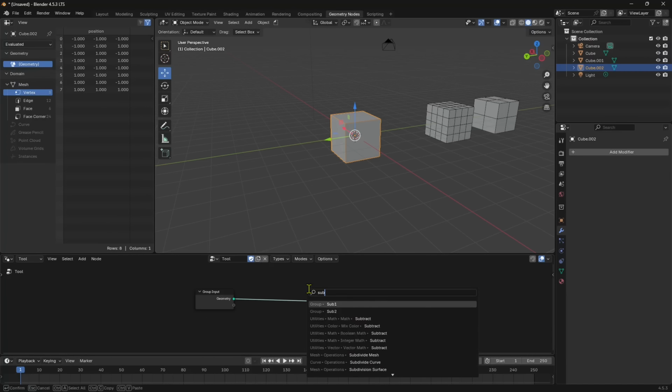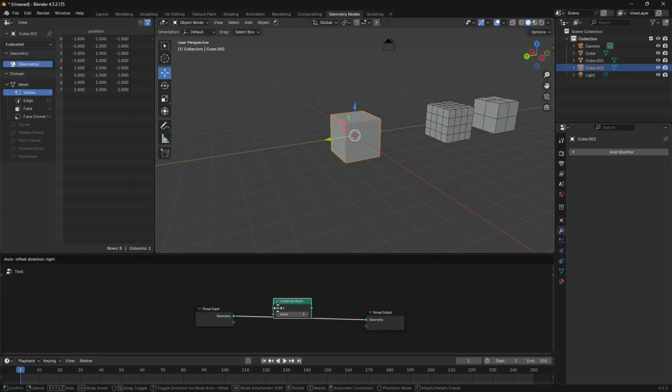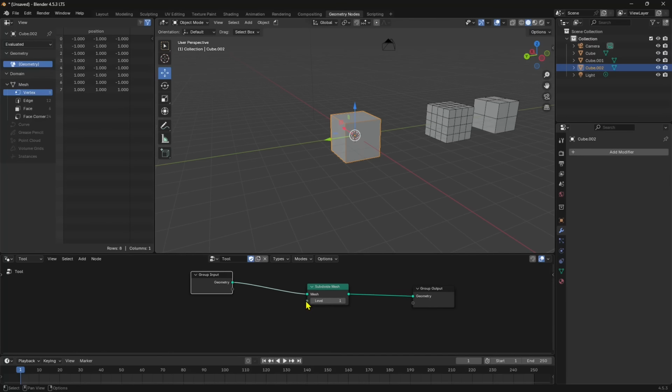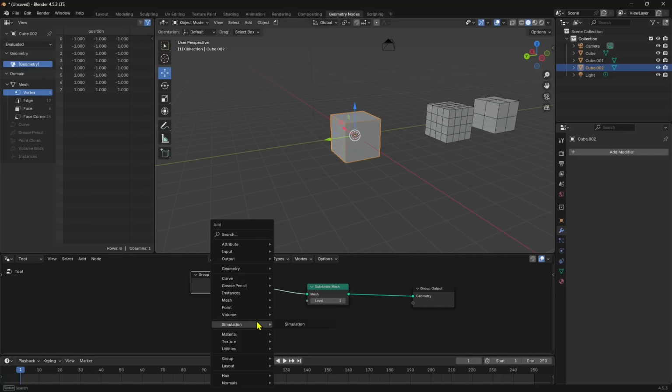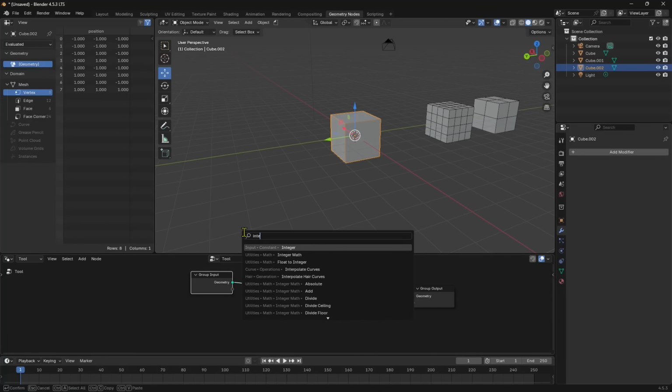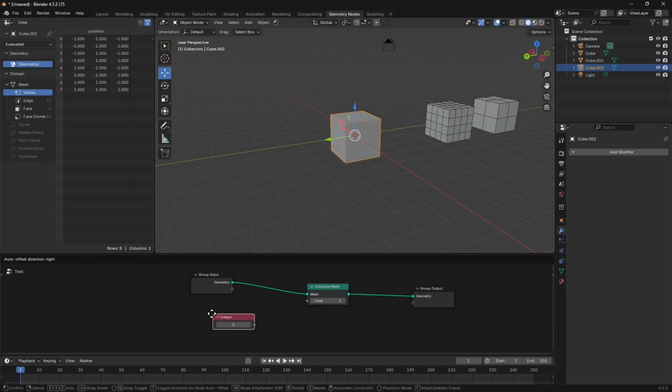So I'm going to go to subdivide mesh, but this time instead of using the simple math operation that is right here, remember to go with the inspection. So if I go in the inspection here, it's telling me that this is going to be one integer. So this is going to tell you what this is going to be every time. This socket needs an integer. So I can plug an integer from outside. I can just search for integer, and this could be a constant integer. Okay, so I can decide it from here, or it could be also a math operation.